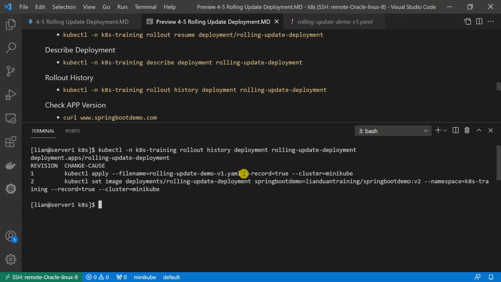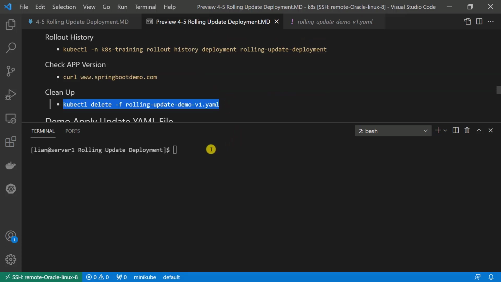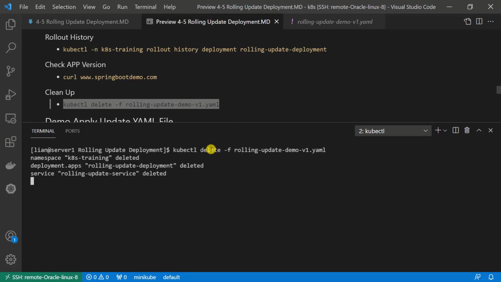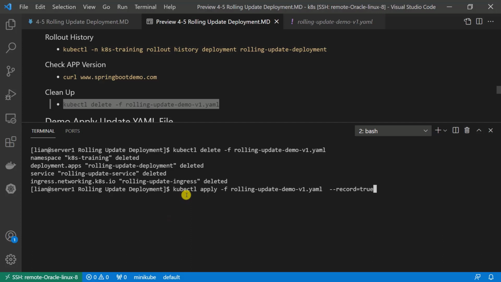If you want to save your rollout command into history, please add --record equal to true. Clean up the existing deployment resource before I run the second demo to recreate the test baseline.